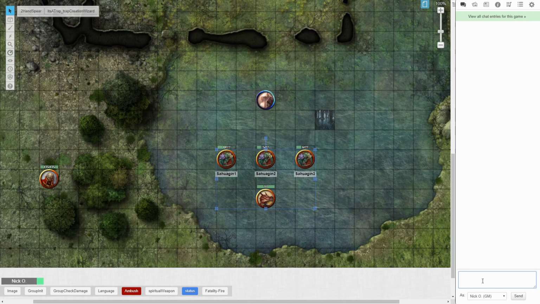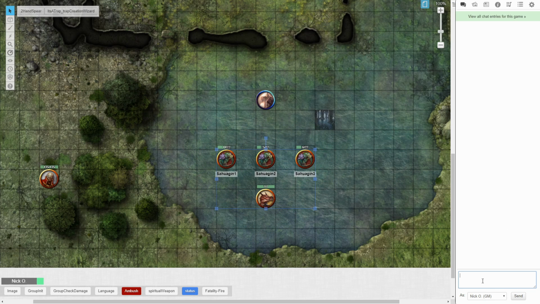In this video, I'll show you how to write a script that will allow you to apply a special effect to multiple tokens simultaneously. I should also mention that because we're using the Roll20 API for this, a pro subscription is required. Okay, so let's get started.